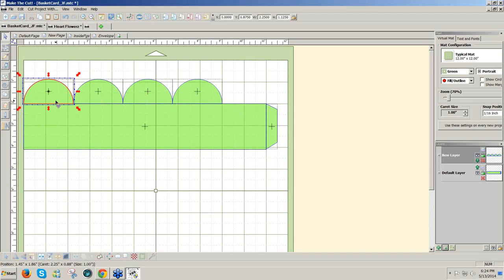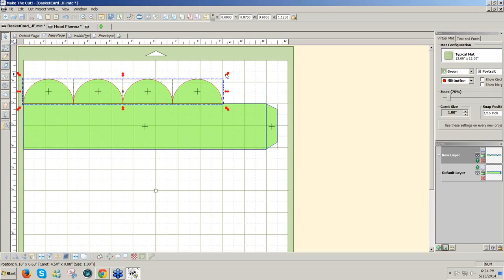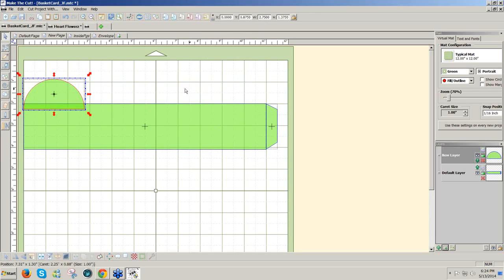So let's see what the problem is. 2 1/4, maybe 2 1/4. Somebody asked if you meant 2.75. They really need to be half of 5.5, so 2.75 would be good. So we'll do that again just so you can see resizing. My math brain is not too good tonight. I used to be good at math.